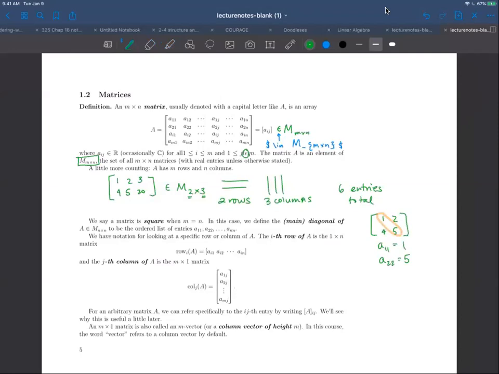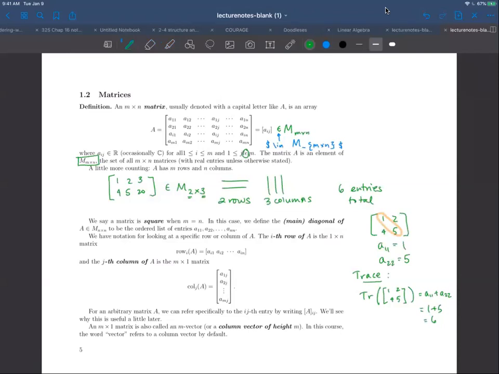And we're going to talk about something that we do with the entries of the main diagonal. We get something called the trace of a matrix. So you could do the trace of the matrix 1, 2, 4, 5, which is the sum of the entries on that main diagonal. So we do A11 plus A22, that's 1 plus 5. And if I haven't been really under caffeinated today, that should come out to be 6. So we use the trace to tell us something about the matrix. We'll talk more about how we use trace later.